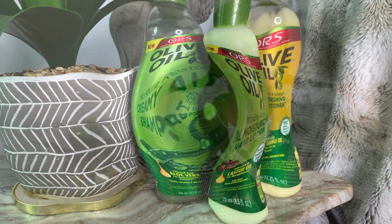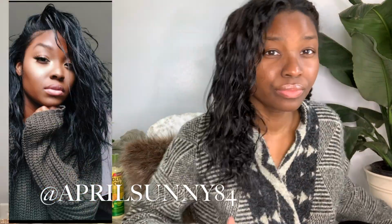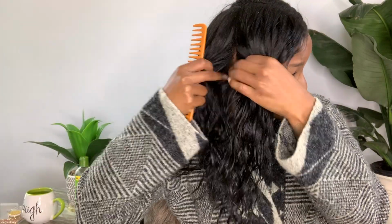And let's get started. So my hair has been in these two cornrows for the past 2 weeks. But when I take them out, I get this semi-wet look that I absolutely love. Let me know if you want to see a detailed tutorial on it. Absolutely great for pictures, and those who have followed me on Instagram, you've already seen this look. So I'm just going to go ahead and section off my hair to begin detangling.